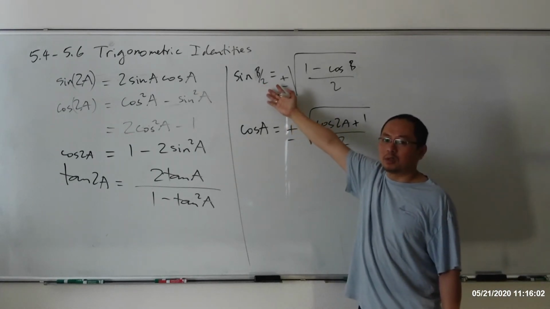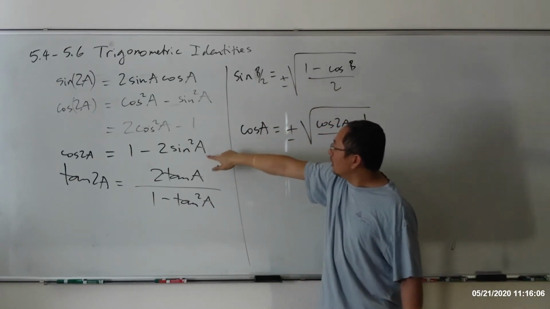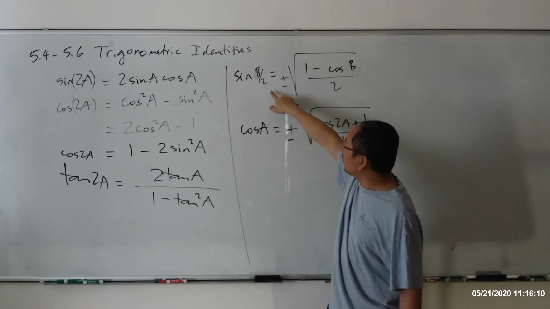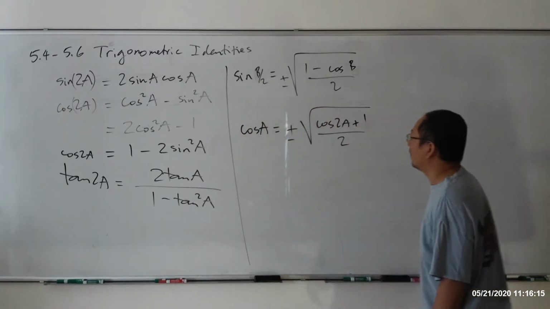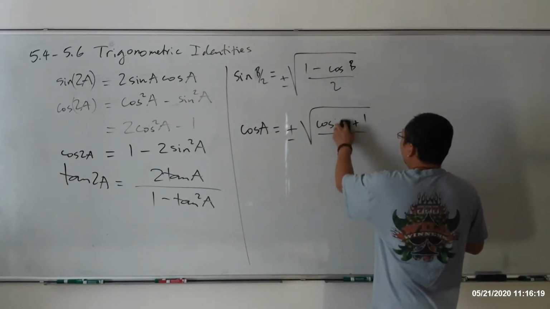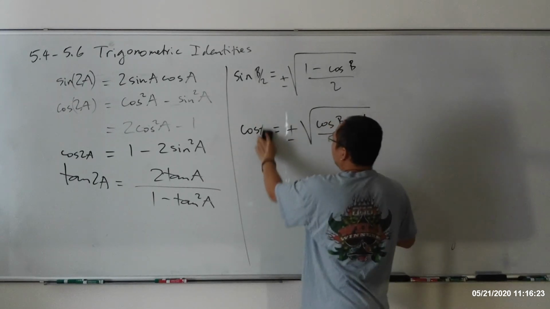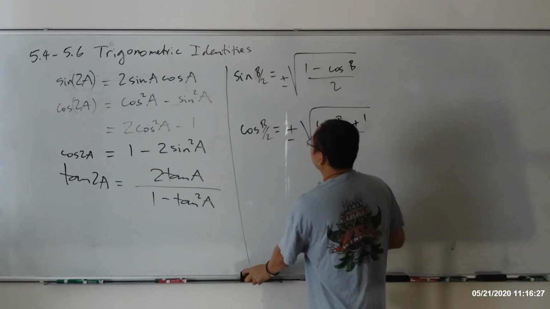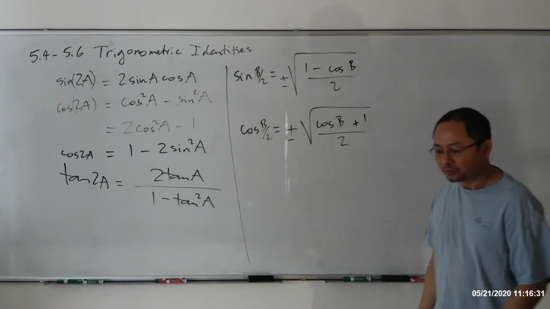Instead of writing A and 2A on that side, this is how our book writes it, and I claim it's the same thing. If you think of the 2A as an angle B, then this is going to be B over 2. So sine of B over 2 equals plus or minus the square root of (1 minus cosine B) over 2. They call it the half angle formula. The reason I wrote it in the previous form is that I tried to link the second type. This is actually in section 5.5, but it really comes from the previous section 5.4, nothing new. Similarly, if you think of 2A as the angle B, then this angle A is a half angle, and we call it the half angle formula. It is really the double angle formula.